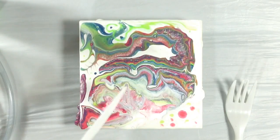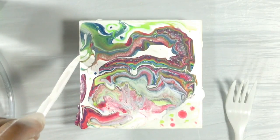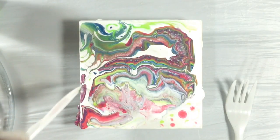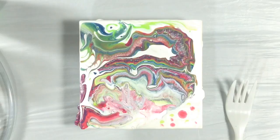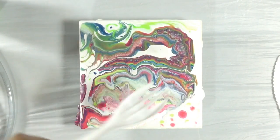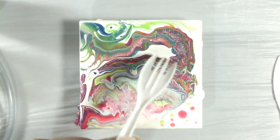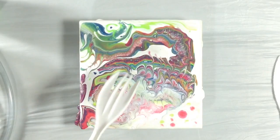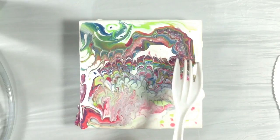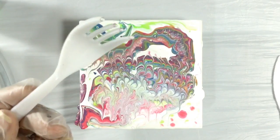And the same things that you can use the popsicle stick for in terms of dragging paint, you can do with a plastic knife. And you can really do it with a plastic fork, because this is going to give you a couple of fingers to drag through the paint. And this is how marbling is done. Isn't that amazing? Look at that. How cool is that? And that happens with a fork.